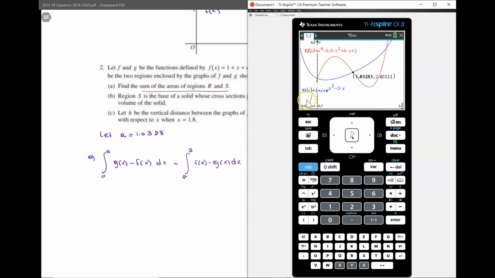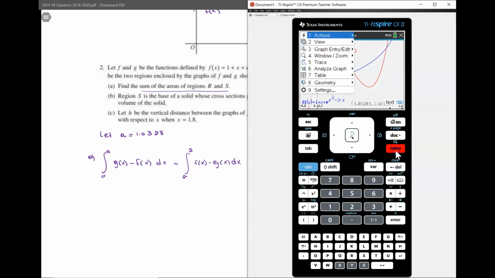Yeah, it's fine. So now, okay, so look. I just want to move this here. There's a couple ways you can do this. Now, if you want the sum of the areas, it doesn't matter how you put it in your calculator, right? So I want to show you one other thing. Here, if you go to Menu, Analyze Graph, and if you want, choose Bounded Area, number 7. All right, go ahead and do that, everybody, because it's kind of tricky when you're doing it by hand yourself.